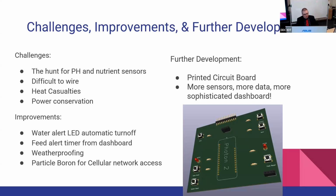Future improvements, a couple small things. That water LED alert I showed you probably doesn't need a button. That's probably coming out. It can turn itself off. The feed timer, I have it on a 7-day schedule, and the microcontroller stops counting eventually. It can only count so high. So I think I want to change it so it gets that alert from the dashboard.